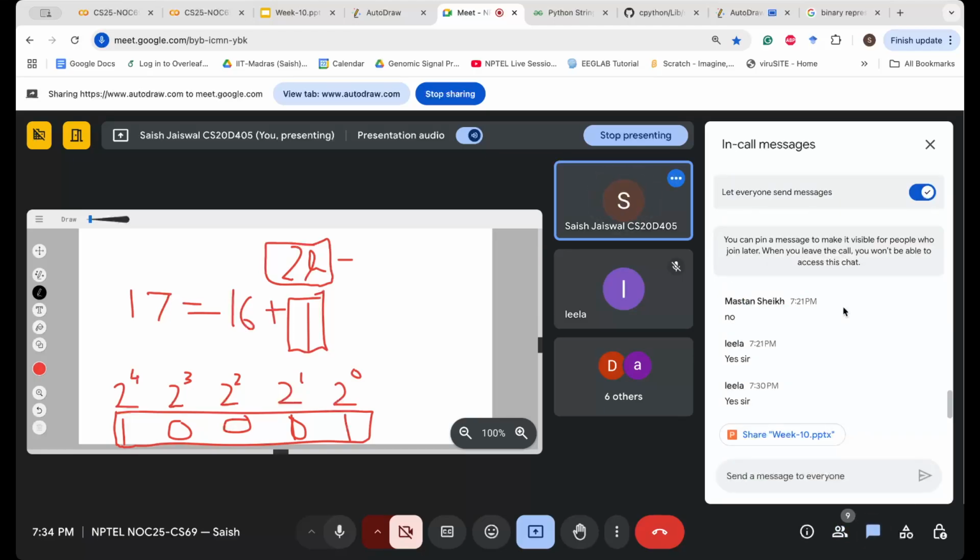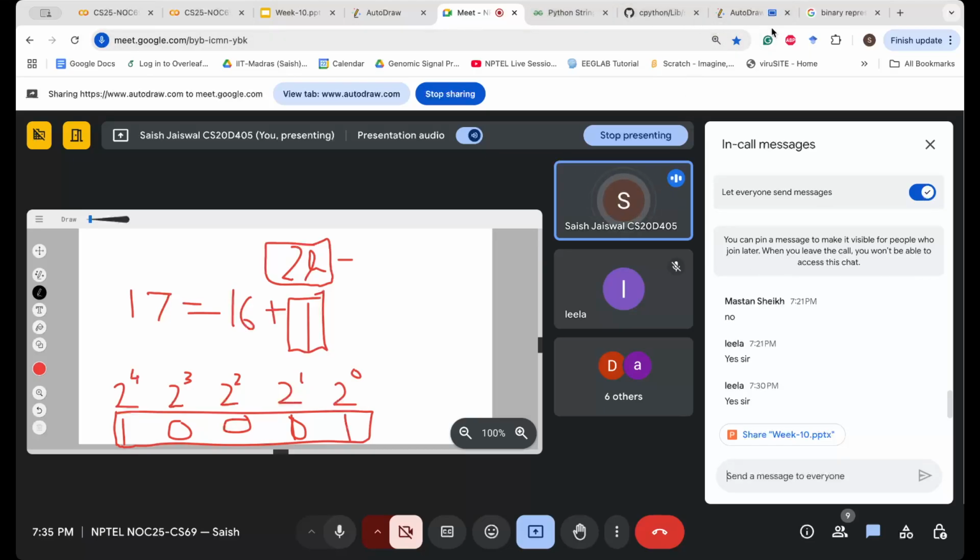Anyone? Like we saw some bitwise operations. Okay, this might not have been covered in your lectures, but this is just for your information. Let me give you a hint. There was this left shift and right shift operation. So which one will multiply a given number by 2? If you left shift or right shift.